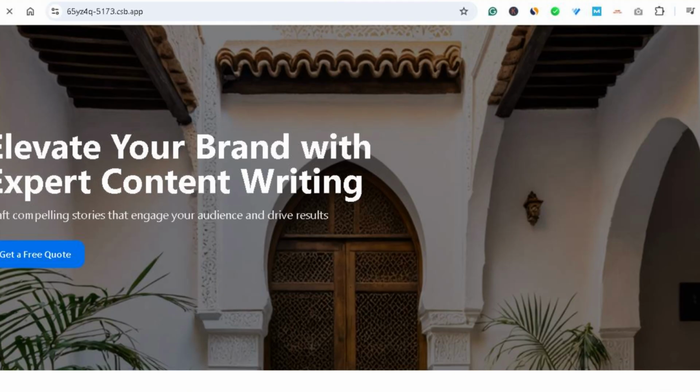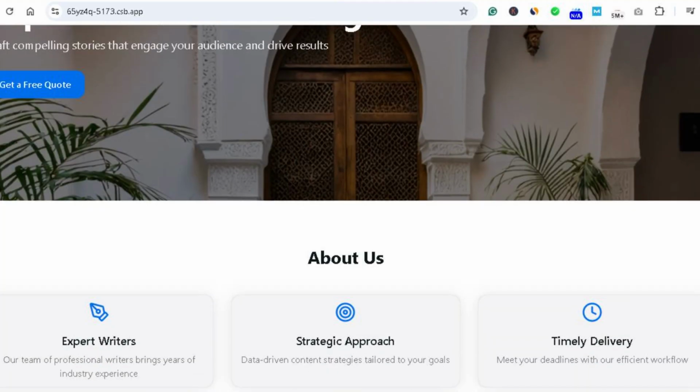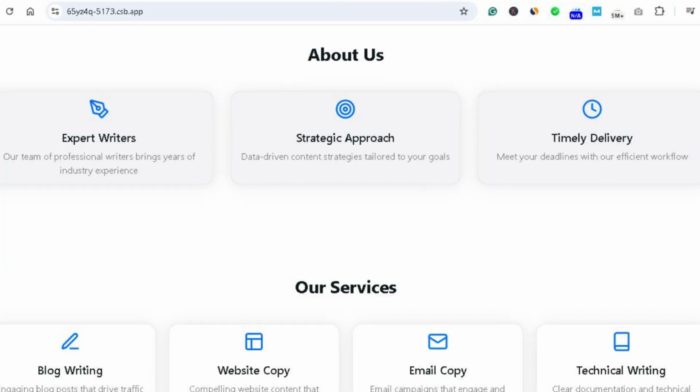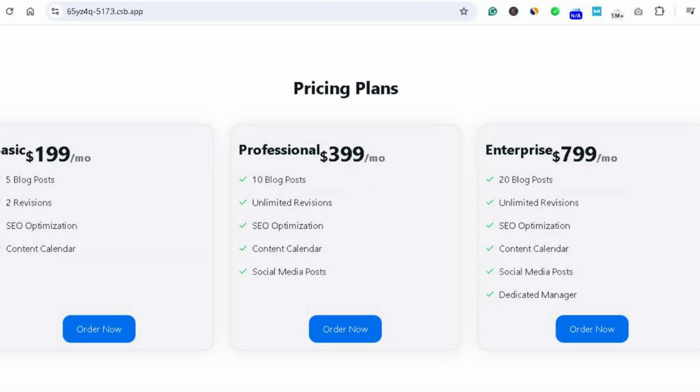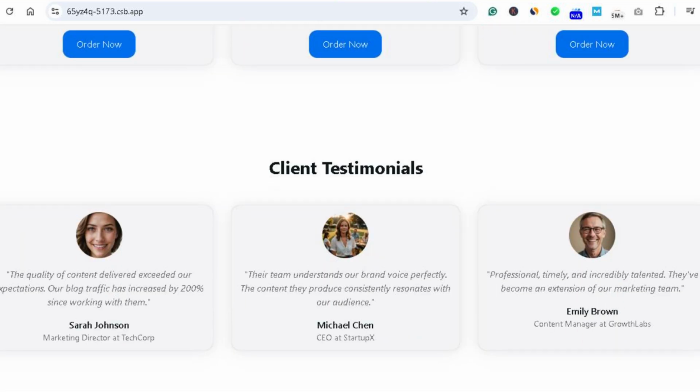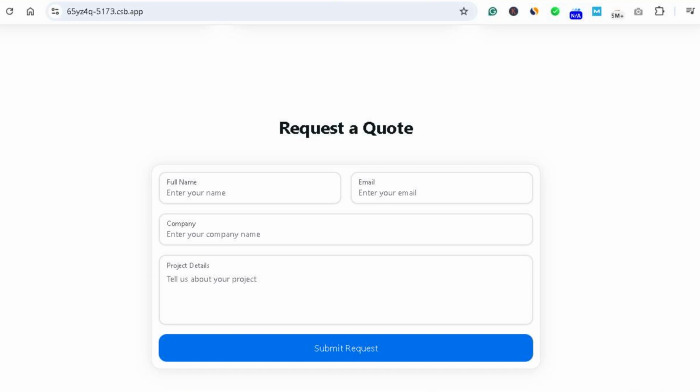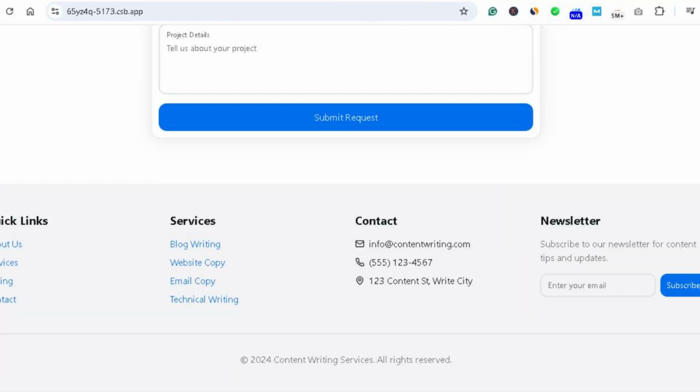of the app or the page, where here you can see "Elevate your brand", a very good picture, the about us section, the services section, the pricing plan, the order now buttons, and then the client testimonials and the request a quote section, and similarly the footer section.